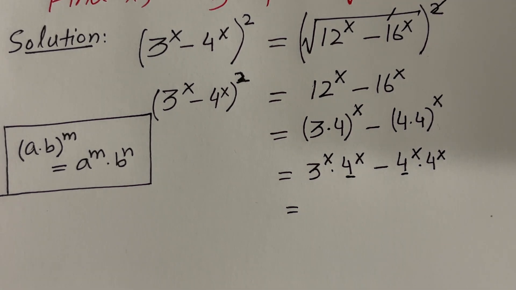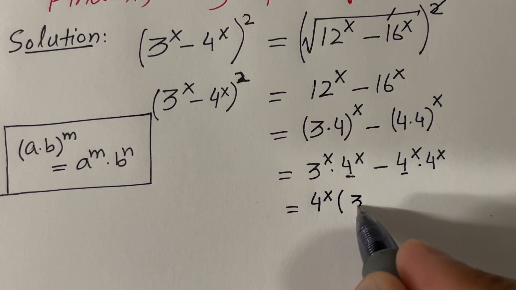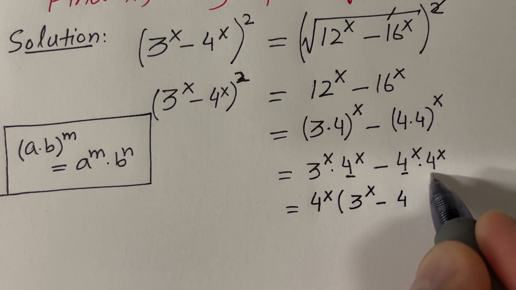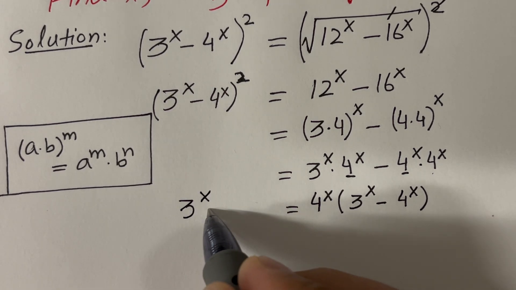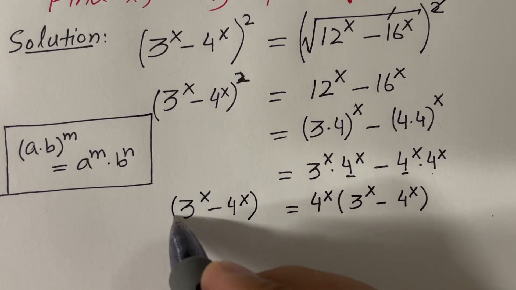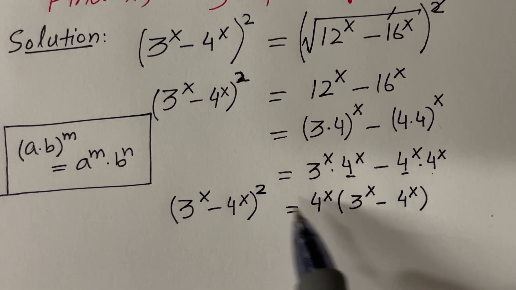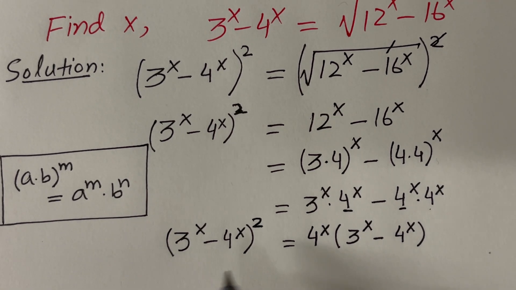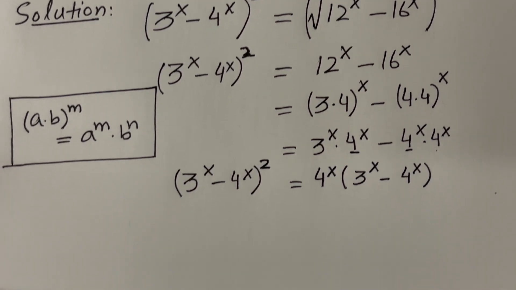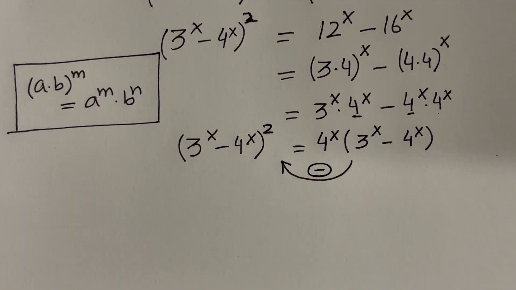If you look here, we have 4 raised to the power x common in both terms. Let's pull that out. The left over in the first term is just 3 raised to the power x, and the left over in the second term is just 4 raised to the power x. And on the left hand side, we had 3 raised to the power x minus 4 raised to the power x, whole square. Now, we cannot simply cancel 3^x minus 4^x, because we want to find all values of x — cancelling may lose some solutions. Therefore, we will move everything to one side of the equation.